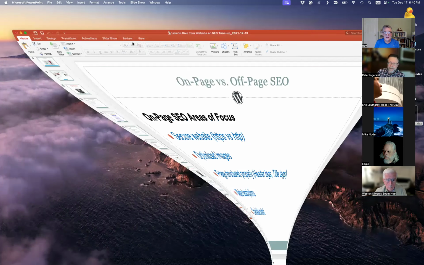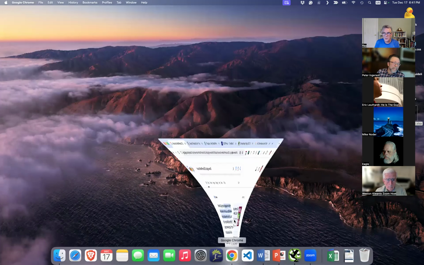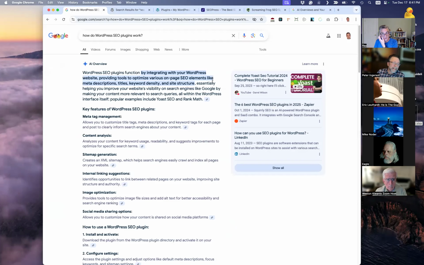So again, I'll hand it back off to Peter. We're loosey-goosey, but we're trying to do a couple of structured things. Here, using the power of search to help set up our agenda: when we're talking about SEO plugins, why would you want one? What does it let you do? These are just some of the key features. Obviously, there's a lot more to this, but I do think this is very true. One of the things these plugins allow you to do pretty easily is things like meta tag management.